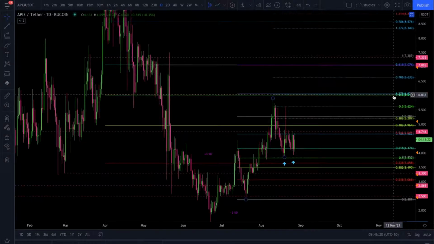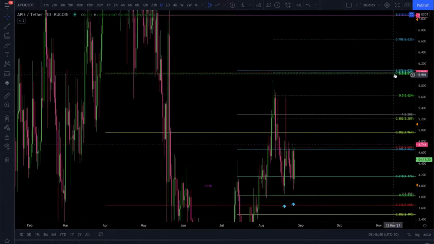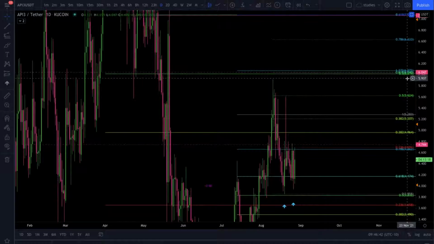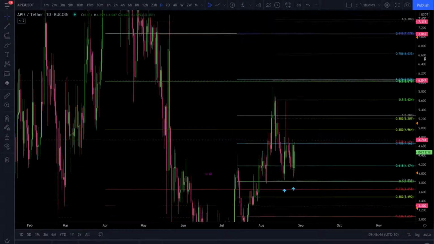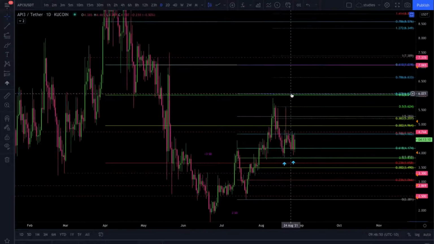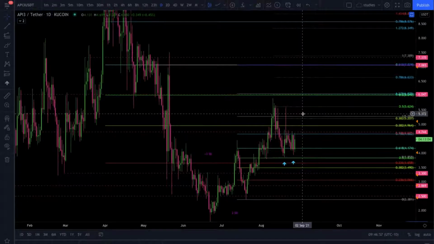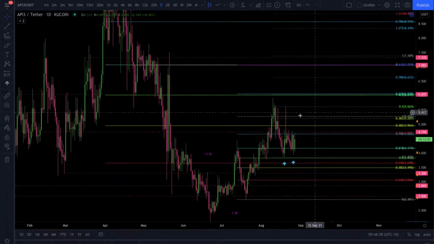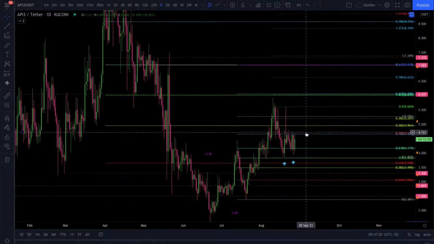So one area is right here, okay, where we have a 1272, a 618, and a 5 retracement. So this area to me is very relevant as being a pretty strong area of resistance, okay? It's very likely that we're going to hit this and bounce down, get rejected here, okay? And so we have that area. We have this area right here as well, okay? So this is an area that we're looking for to break out of. We want to see a breakout of here.